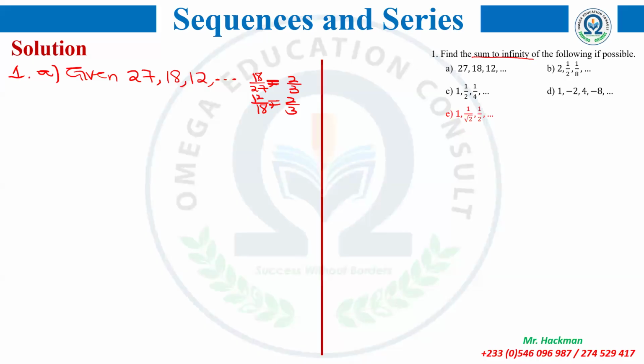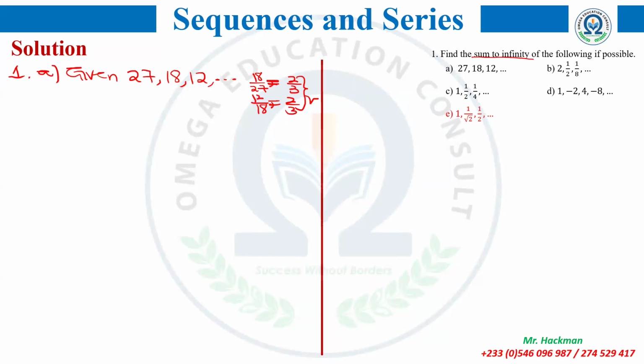So now we form the ratio of consecutive terms. Now let's see whether the ratio is common: 2 over 3, 2 over 3. So we have a common ratio, which means we can call this R. Is that clear? So we know that what we have there is a GP.